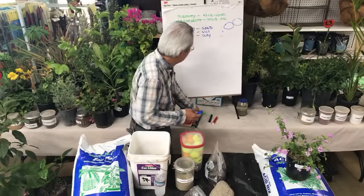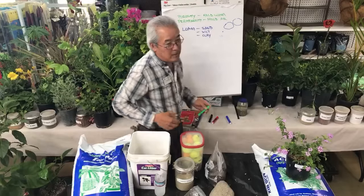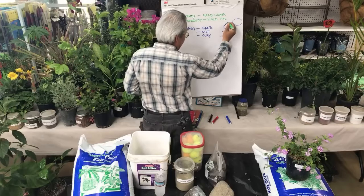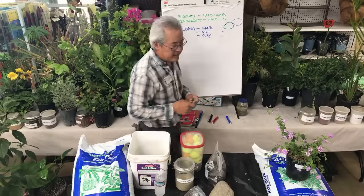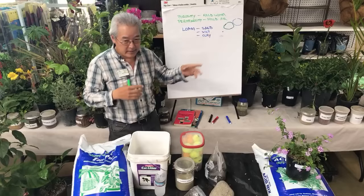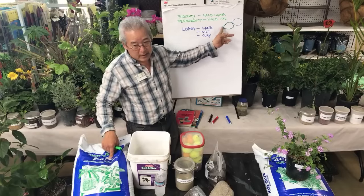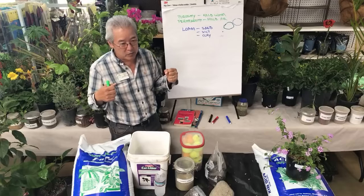Now the reason why they're porous is that if you look through a microscope at soil from your garden, you'll notice that every piece of sand that you dig out, not on the surface but underneath, has a shiny layer on the surface of it. That's because soil particles have a negative charge. Water is ionic, it's got a positive and negative charge, so the positive part of the water, the hydrogen on one side, will stick to the soil really strongly. So you get this one molecule layer of water on each part of the soil that's stuck really strong. It's hard to get it off unless you bake it off.